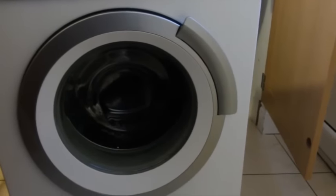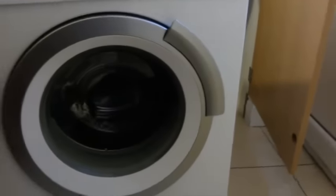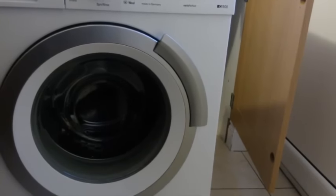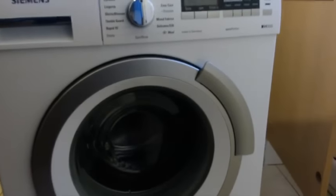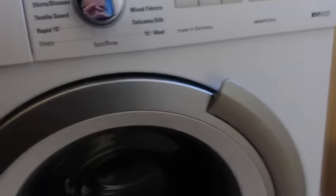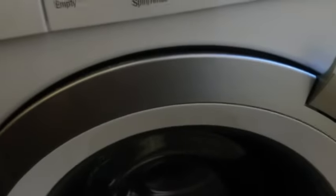Unfortunately for me, none of those options worked because it was actually a piece of plastic that I'd broken inside the door handle, and that meant I couldn't find a way of actually getting into the machine. A lot of YouTube videos will tell you that all you have to do is run a piece of cord or string behind here and then pop the door open. But unfortunately on this model it doesn't work — one because the actual handle itself opens outwards, so getting a piece of cord around there won't actually unlock the door, and secondly you've got a big recessed area so you can't actually get a piece of cord in there.